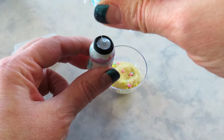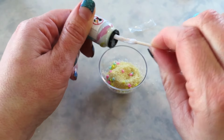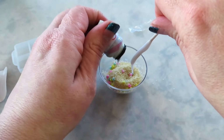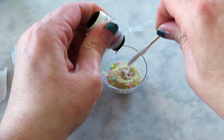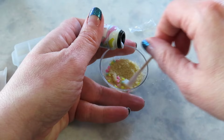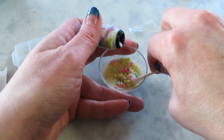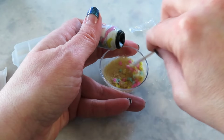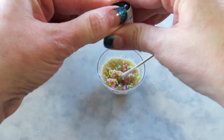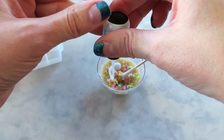Now we're going to open the resin, and I'm going to use a toothpick to try to scoop some of this out. It feels pretty thick. Yeah. Wonder if I can squeeze it out? Not really. The container's really stiff. I'm just going to start mixing and see what happens. Yeah, you might need the whole container. I don't really know what kind of consistency we're going for. Maybe I should have set this bottle in warm water before I started this. It would have came out a lot easier.